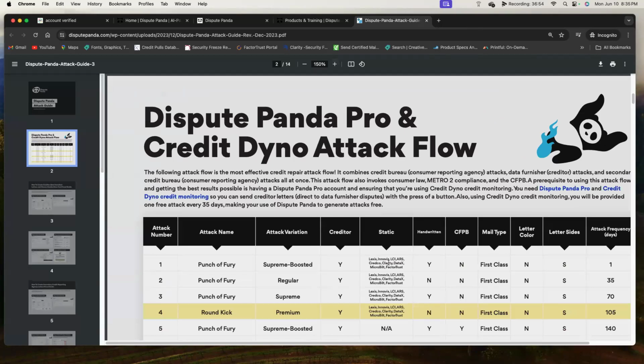LexisNexis, Enovis, LCI, ARS, Credco, Clarity, and there is a slew of others, okay? These actual agencies feed information into the big three that are normally leveraged for mortgages, auto loans, credit cards, right? So the major ones that we focus on are Equifax, Experian, and TransUnion.